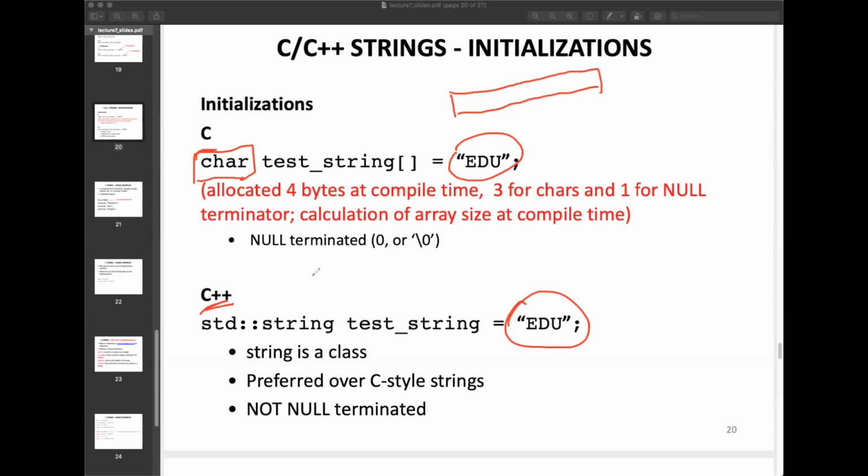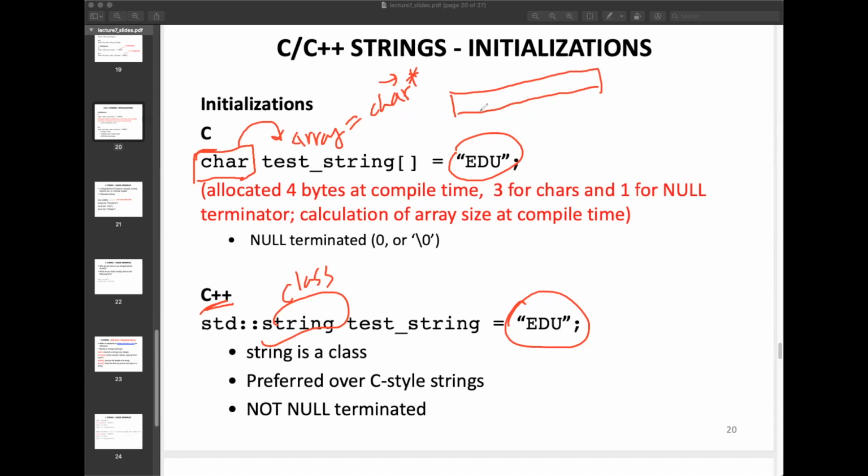But what is different between the two is, like I said, a C++ string is a class, but this one is an array, okay? This is an array. The way that you would express this, since this is an array of chars, is char star. But we'll get into the array and what this star really means later on.